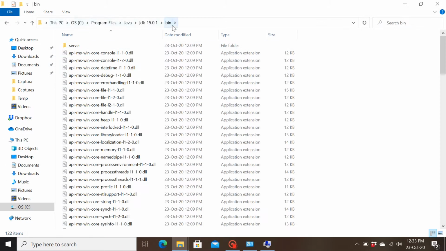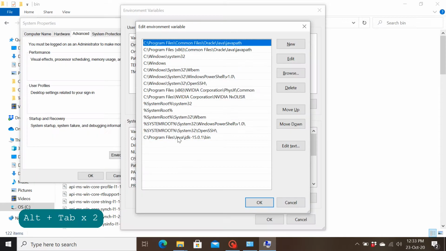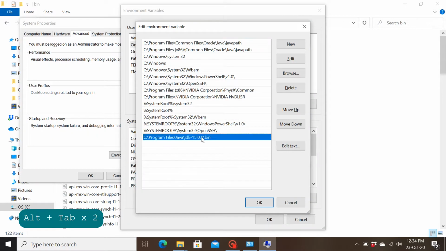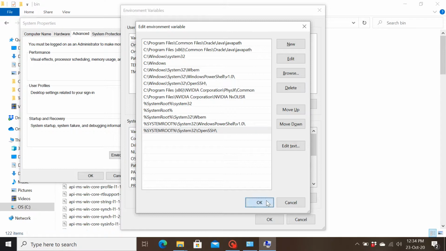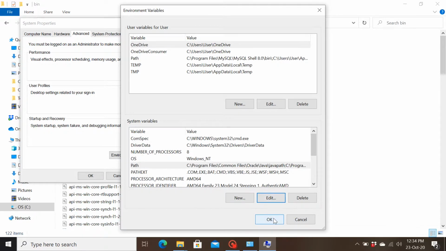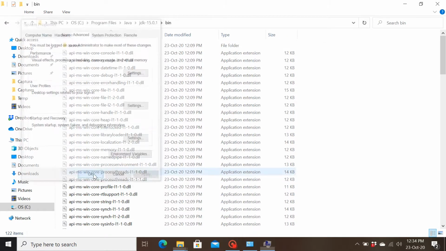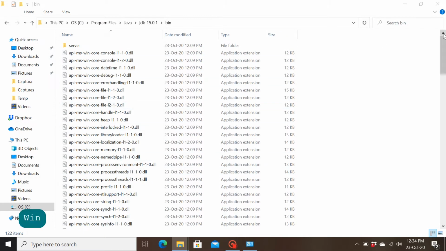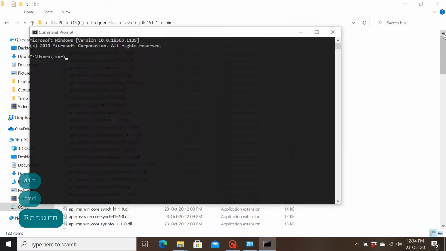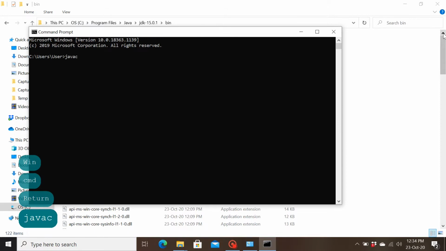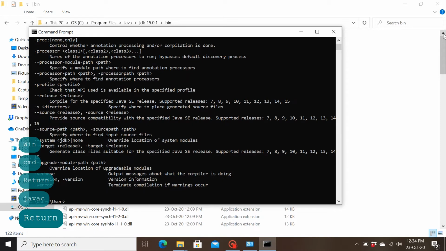So this path you have to actually type out. But right now you don't need this, so I can just delete it because it has automatically set the path for me. The older installations were not like that. So let's try again. Type java. Yes, it works.